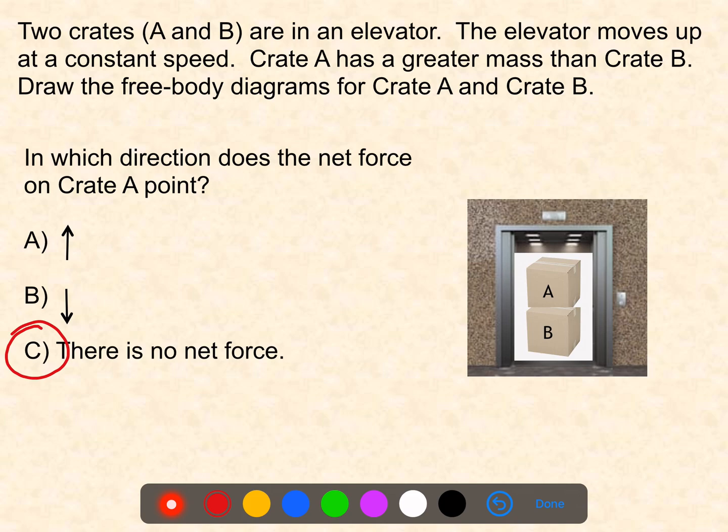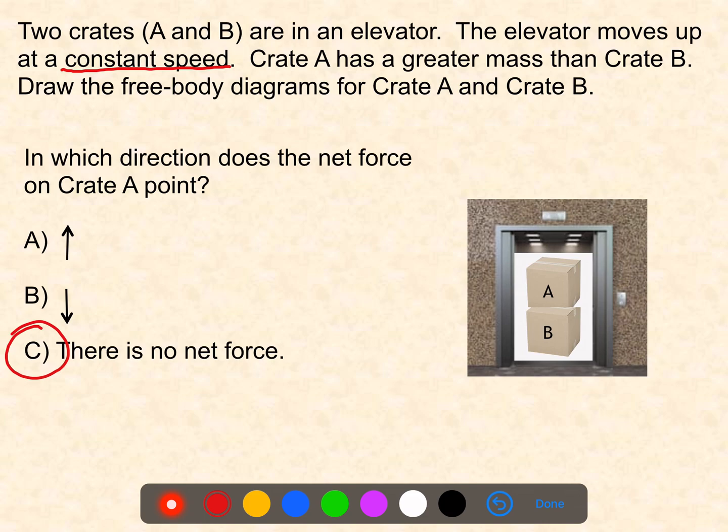If you weren't able to deduce that, I would encourage you to go back to the problem statement and read the words constant speed. Sometimes we have buzzwords like this. We talked about, for example, at rest, meaning velocity equal to zero. Constant speed tells us right away that there is no acceleration. Well, I guess it doesn't right away necessarily tell you that if something is moving in a circle, but this elevator can only move up and down, and if it's doing so at a constant speed, that means there's no acceleration. And if there's no acceleration, then Newton's second law is going to tell us that there's no net force.